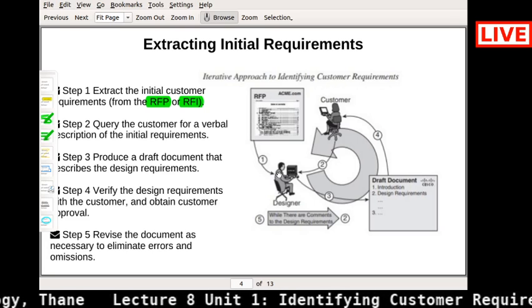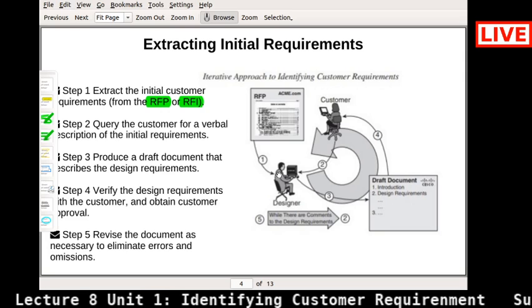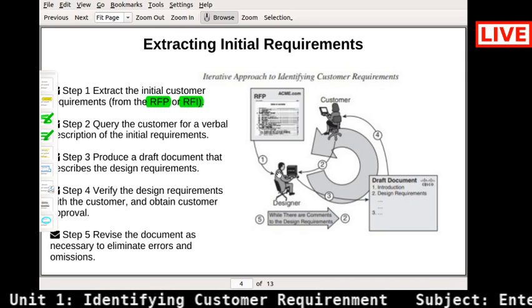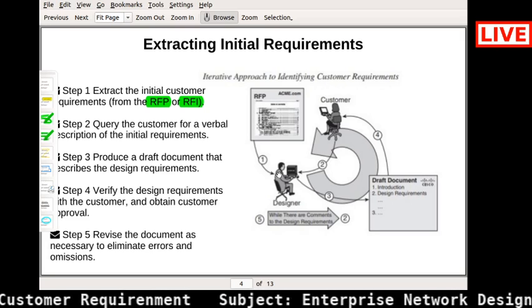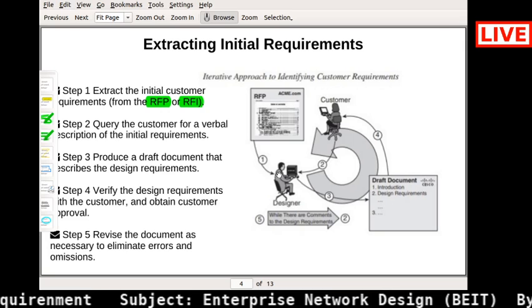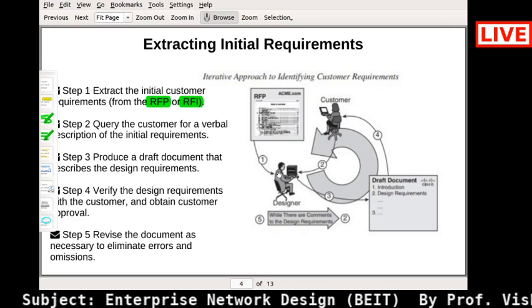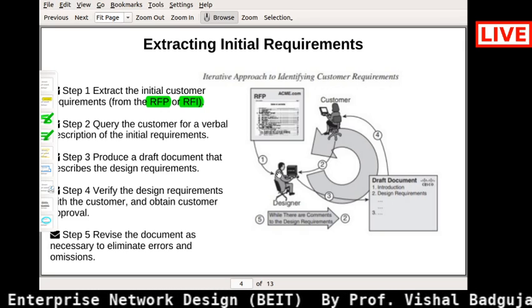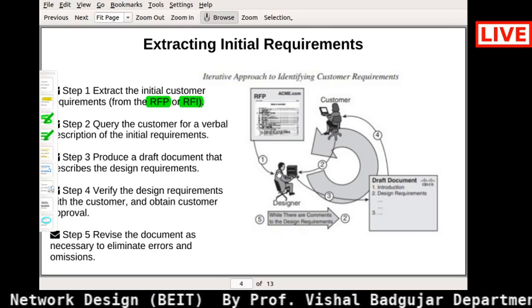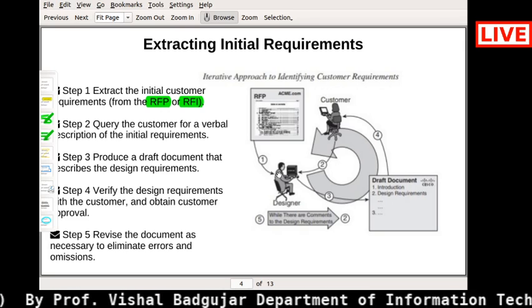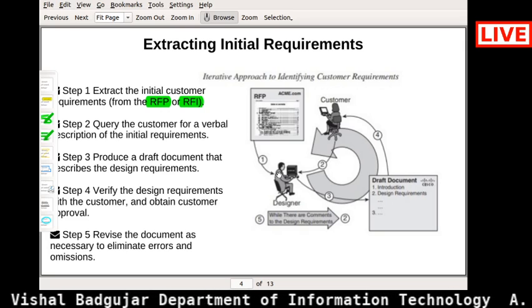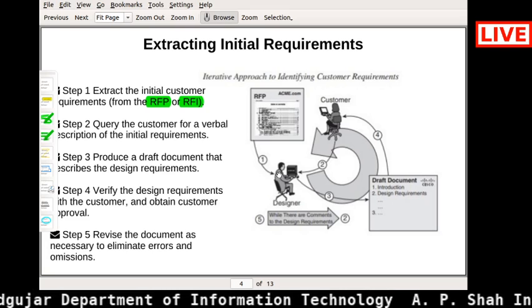For example, which type of network design do you want? Do you want to upgrade the existing network or not? Do you want some upgradation in internetworking devices? Do you want to change some LAN cables? All these types of questionnaires you can ask the customers, and you need to find out some requirements in step 2.